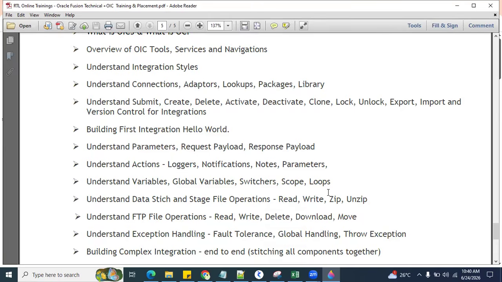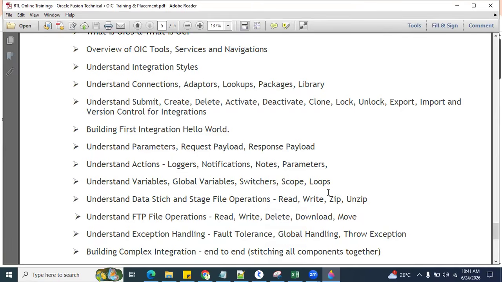And also when we talk about the REST or SOAP APIs, we'll be discussing first what is a web service and how these APIs will work when we are working in the integrations, because some of the people may not be clear with the APIs. So that also we are going to take right from the basics, from the fresher level to expert level. Okay. So after completion of this course, you will feel that you are perfect from the integration point of view, and you will be able to build the integrations.